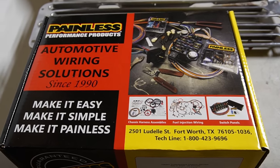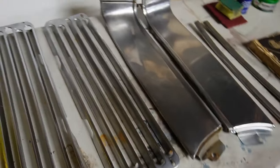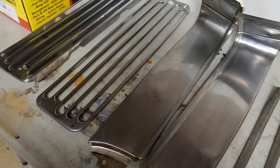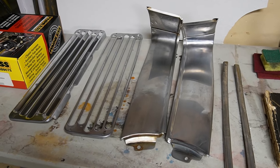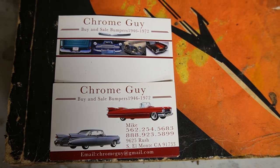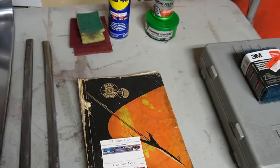We got Justin's painless wiring for the car coming up, but today I want to discuss aluminum polishing for the front bumper. I want to show you how to take the dents out and polish aluminum trim because I think a lot of people need to be shown how to do this. I'd like to give props to the chrome guy — his name is Mike out in California. Here's his card; he did a wonderful job on the chrome on this car.